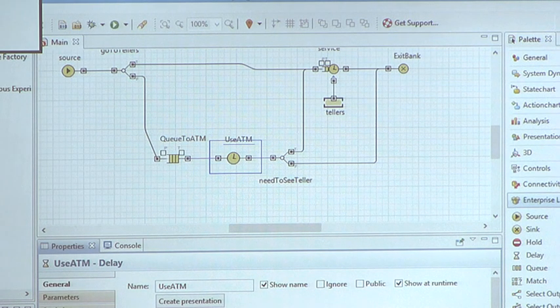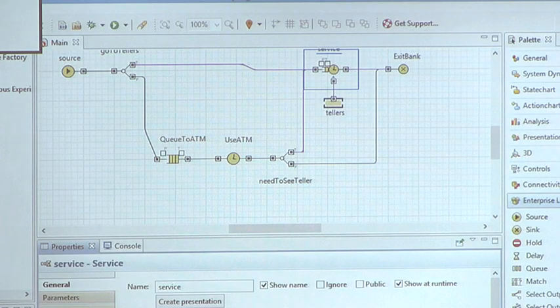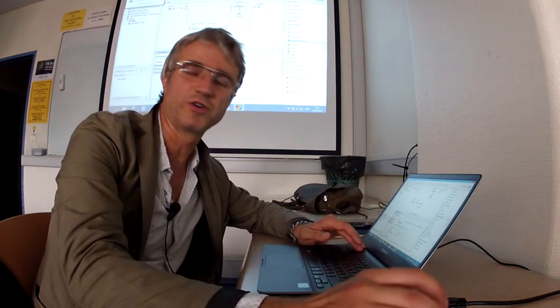Probably the minimum we can leave is half a minute, but the maximum usage time, let's make it 4 minutes. With the teller, same thing. Probably the shortest operation takes 2 minutes, the typical 5 minutes, but the longest operation as long as 20 minutes.